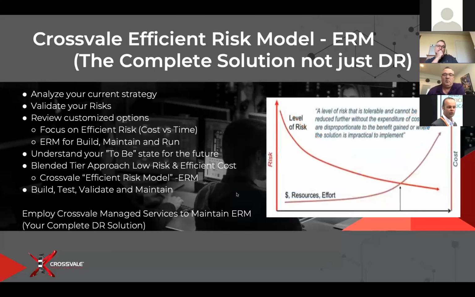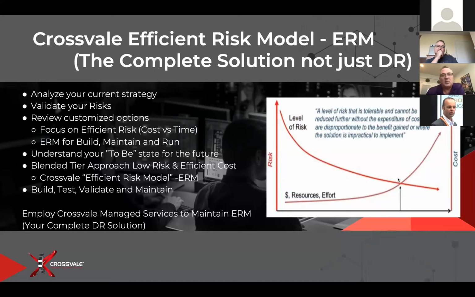Let me move on. And as we take a look at here on the difference in this, our goal is to kind of find this area where we're able to give you an efficient risk model, where the amount of resources that it takes and the amount of effort that it takes crosses that risk path right at the threshold where it works well for you. Because like I said, every environment is not equal, and it's a matter of finding the one that's going to be the most efficient for you.